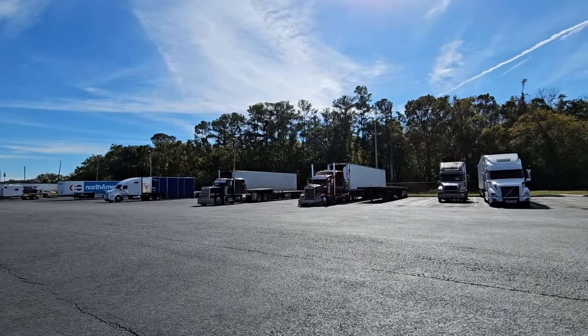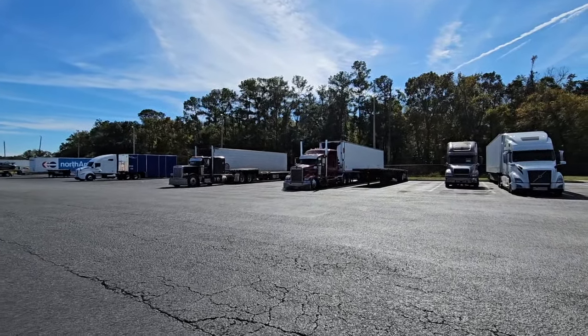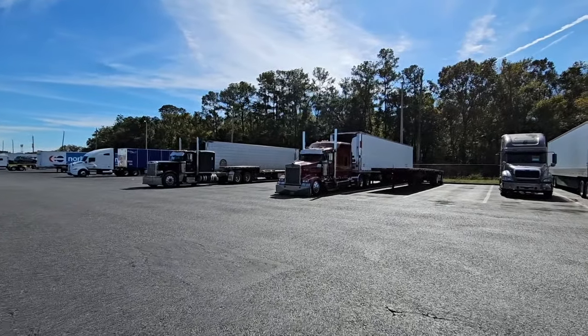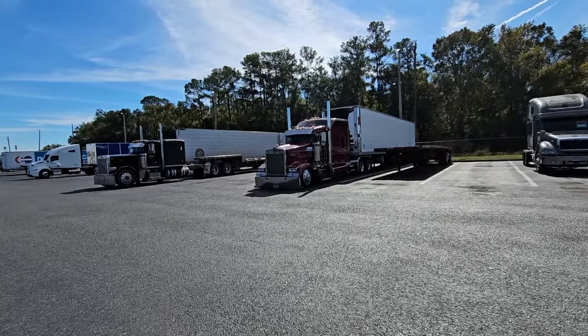I hope it's not going north, because I have to go north. Yeah, guys, me and my dad, we're on the way back to the chicken plant, gonna go pick up our next load. Like always, we are driving empty up.